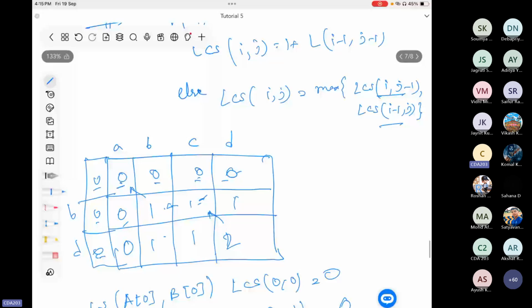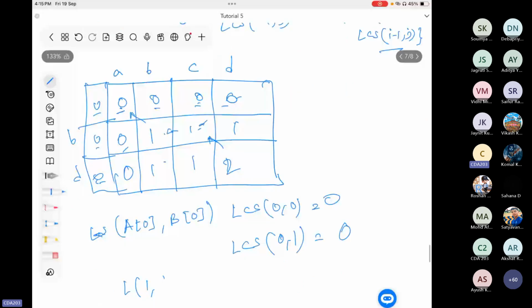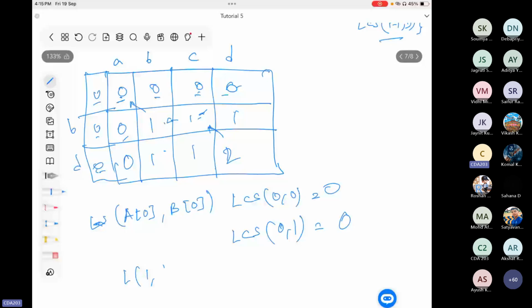So it should be L1, 0. Now 0 minus 1, which is basically this position that they're talking about, and this is 0. Basically, this part is 0. So you get only 1 in this case. Okay. So that's how you get this one.